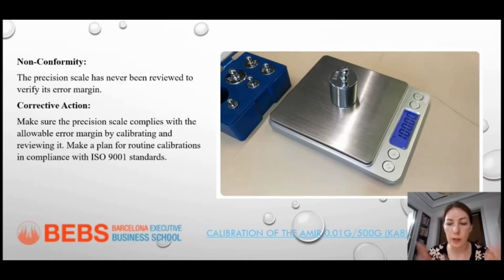Before you use a precision scale, you can buy calibrating weights. In this image, you'll see some calibrating weights that are 100 grams. Once you put one on the scale and you see that it shows its exact weight, this will confirm that the scale is working properly and you can move on with your procedures.